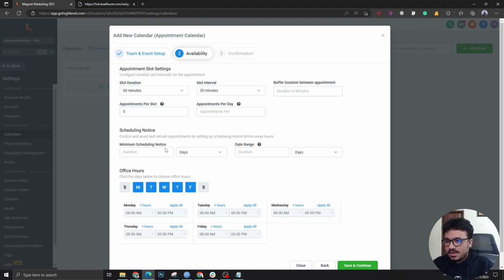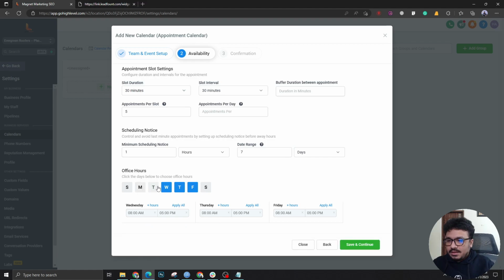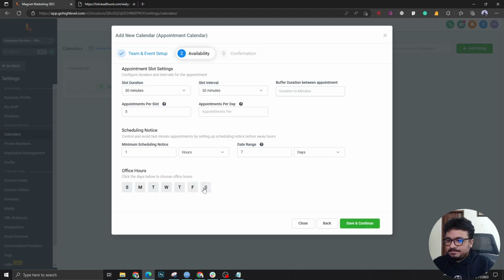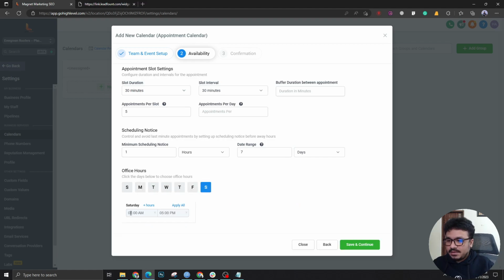Appointments maybe 5, duration 1 hour before, just like the previous. I'm gonna show the dates until the next 7 days, so that's also fine. And let's get rid of all these. Just keep Saturday, which will be 9:30 to 10 a.m.